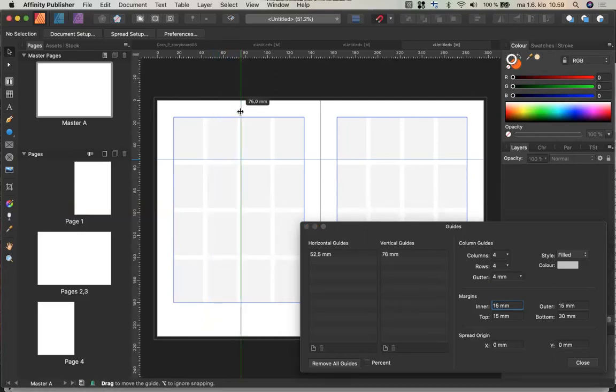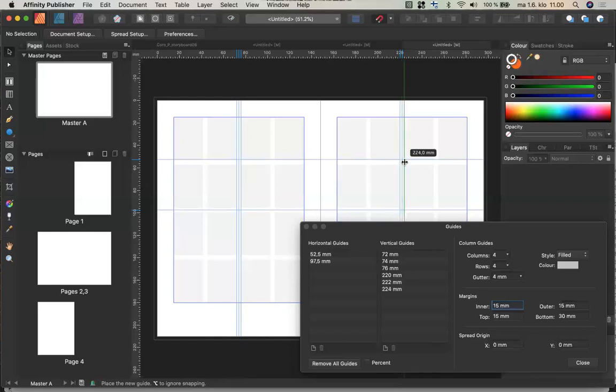So around here, I can pull this guide to the center. The software is helping me do this thing to find the centers. There you go. So also I want to have this one here. There you go. So these ones I'm definitely going to use. That's why I'm creating these guides for it. And these also automatically snap together with the guides.